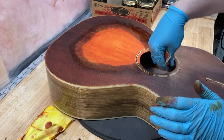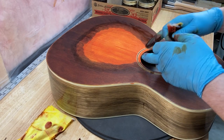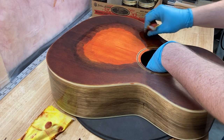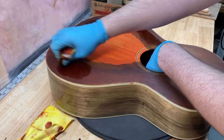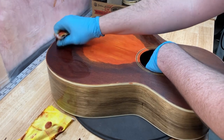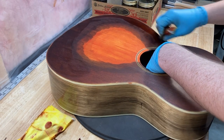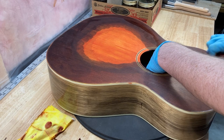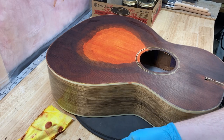Make sure everything stays even and try and darken up the sound hole end grain with the burst. So wherever it remains different colors, try and keep that consistent. If you find you're getting an area where it's just not taking stain or not getting darker, of course you can always use a more concentrated stain. Another thing I found that helps is just take a break, walk away from it for a while, let the alcohol all dry off the surface and let the wood get a little drier.